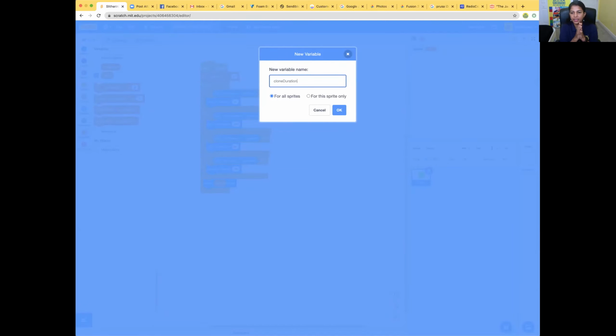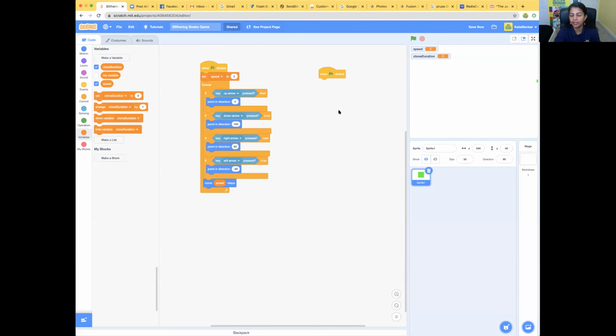Because when it eats, I want to increase the clone duration because the snake should be longer. When it hits something, I can make the snake go shorter. So this variable determines the length of your snake. You are going to set the clone duration to, first, let's set it as 0.5 and let's see what happens.